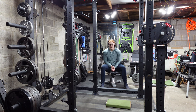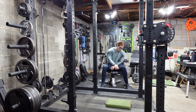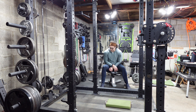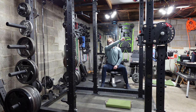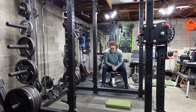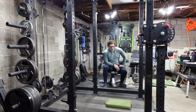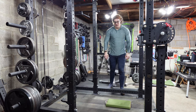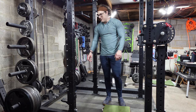Now on this last set, we're going to be doing long length partials. Thanks again, Jeff Nippard, for getting that one stuck in my head. Really focusing on elongating that muscle though. So, gonna be sticking in the upper half of that rep for both sides and cranking them out. We know the weight's gonna be tough. We hit failure on not a full set of 12 on that one. 10 would still be acceptable though too. So we did good. But we're gonna earn our dinner here, that's for sure. Or our breakfast, I suppose, at this hour of the day.